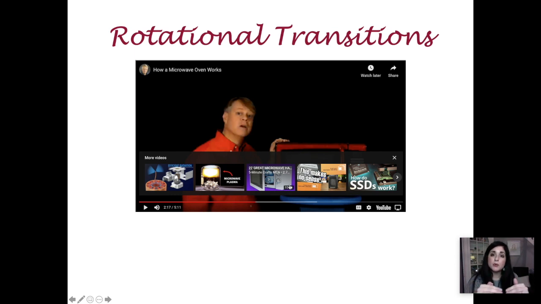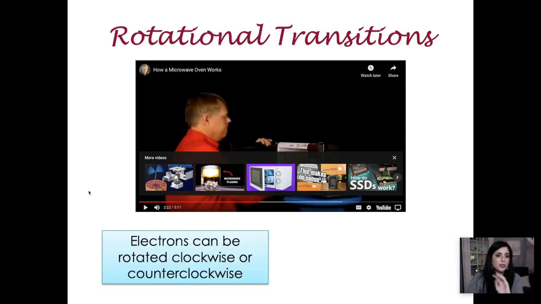When you have a wave, a wave literally looks like this, which is what the video was showing. As that wave is moving, the polar water molecules are attracted or repelled by the force, and they rotate back and forth like this. Essentially, that's what's heating up the water molecules. Like he said, it's causing friction, and that friction is what heats up your food. Notice there's no change in the bond angles or bond lengths. All that's changing is the rotation of the molecules themselves.